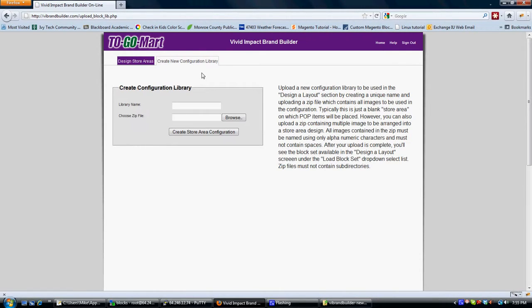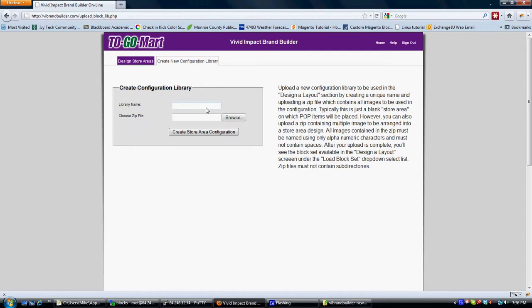You can either upload a zip file containing the separated out images like that, or if you have a pre-built image that maybe you've done in Photoshop or Fireworks already built to look like a store area, you can put that into a zip file and upload it here also, and just drag it to the stage, and boom, you're done. You don't have to drag anything else around. So let me just demonstrate that functionality.